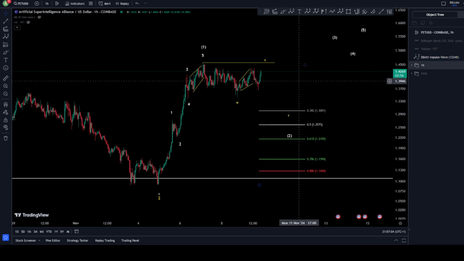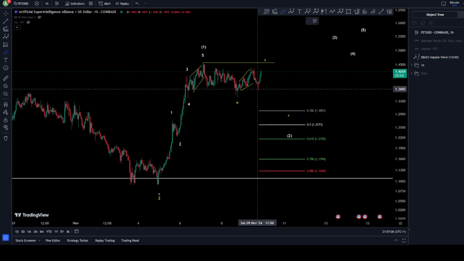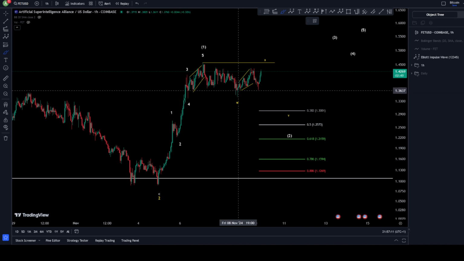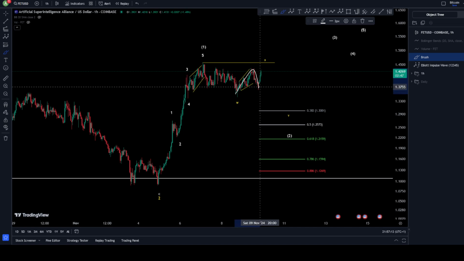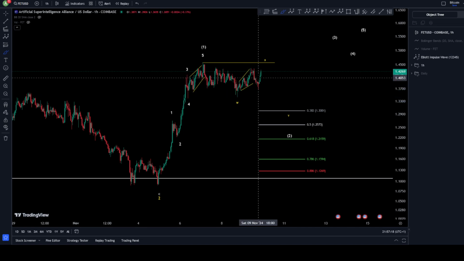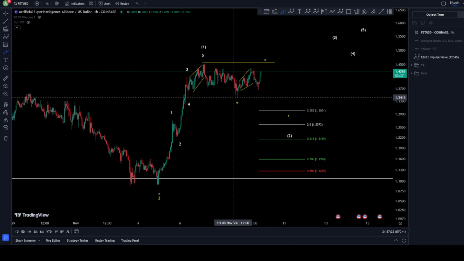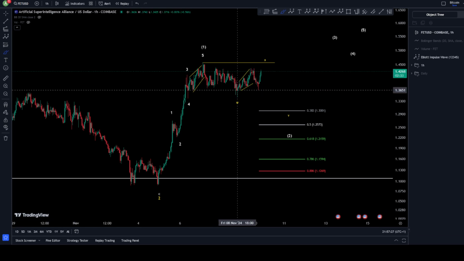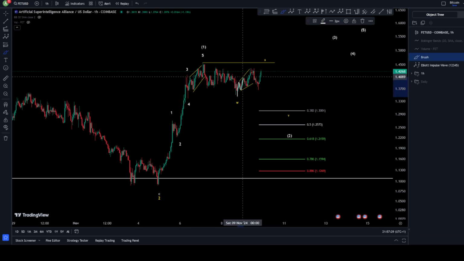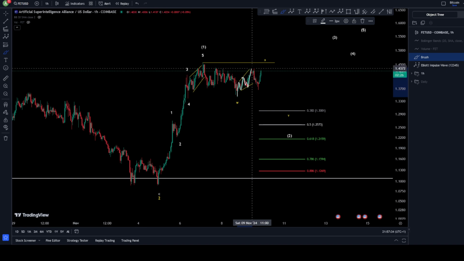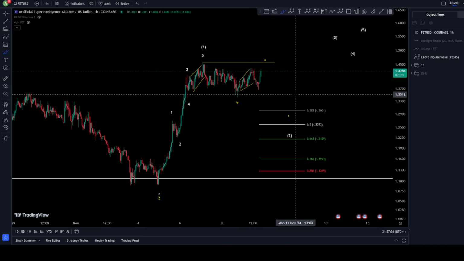However, it is much more possible that this is a correction, for many reasons. First, in case this is a 1, 2, it looks like an expanding diagonal, which is the most rare pattern that you might see on a chart. It might look like this, but it might be something different. Much more possibly this is an A of 3 waves up, a B of 3 waves down, and 1 impulsive wave for a wave C.